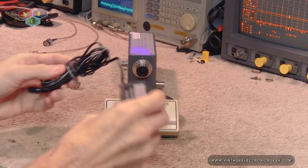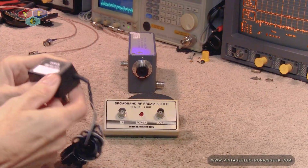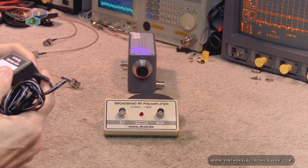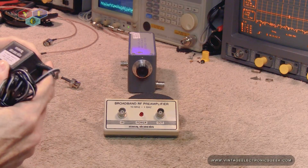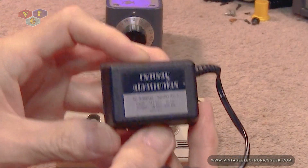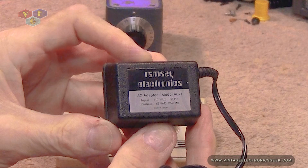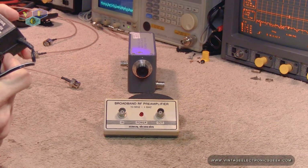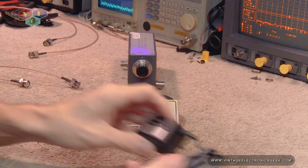So with that said, let's go ahead and unwind this and plug it in, and we'll get to witness this fire up for the first time. The power supply model on this is model AC1, in case you're looking for one your own self, or to ensure you got the right one. Again, this is 12 volts out at 250 milliamps.